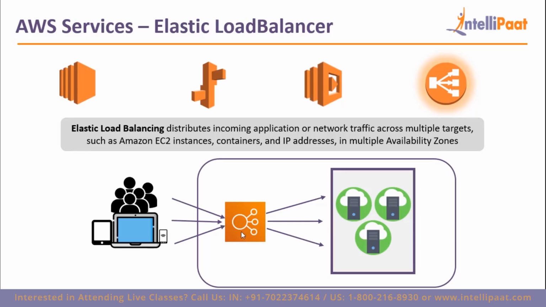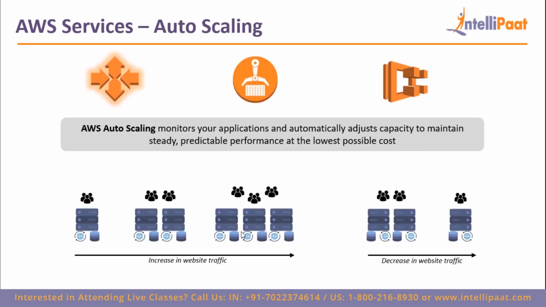It will always distribute the traffic equally among all the servers, so that the processing or the overhead on any server does not go up and my application should not become slow, right? Now you might be wondering how I constantly keep a check on how much traffic is coming on my website and accordingly deploy servers. That answer I will give you in my next service, which is AWS Autoscaling.